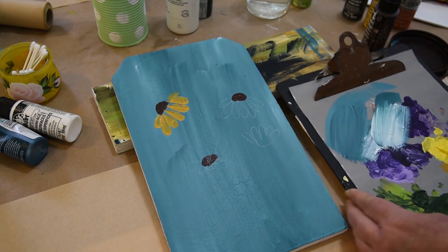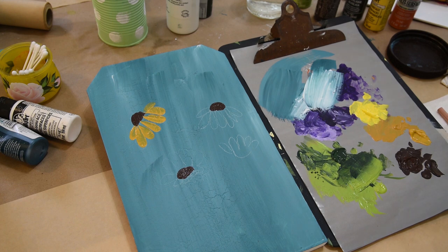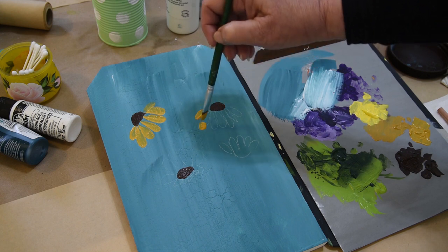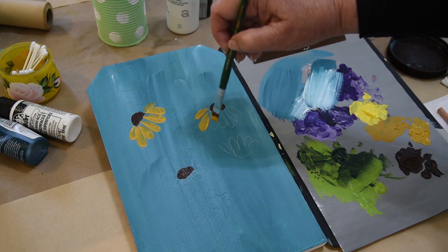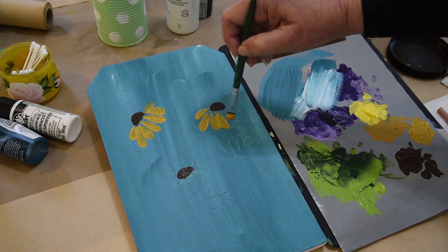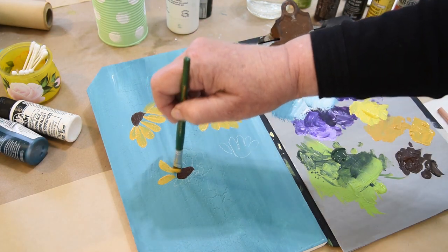I'm going to put my palette over here so you can see me loading better. Here's the number 10 flat — I might have been better to do an 8 flat, but I'm not going to hunt one down right now. What I'm going to do differently is go from the side — I'm going to angle my brush, press, and lift. See it's not flat, it's angled: press down, lift, press down, lift, press down, lift. If I want a petal a little bit longer, I'll go over it. It gives it a different shape. I kind of like the square one a little bit better, so I'm going to do this flower with this brush.